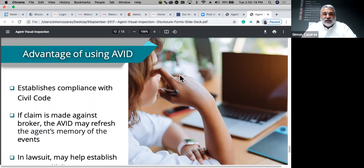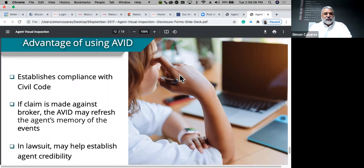It will come back, because one way or another, the buyer will find out about it and will go through the motions of the emotional aspect of the transaction. And now they get upset. Why wasn't I told about this? And now they start pointing fingers. And the first ones they're going to start pointing fingers at are the agents. Why didn't the agents provide us with this valuable information that could have set the parameters in a different perspective? Meaning the buyer might not have bought the property if they would have known about this, or the buyer may have asked for a price reduction, credit, or fix the problem before closing the transaction. So you got to look at it from those avenues and perspectives.